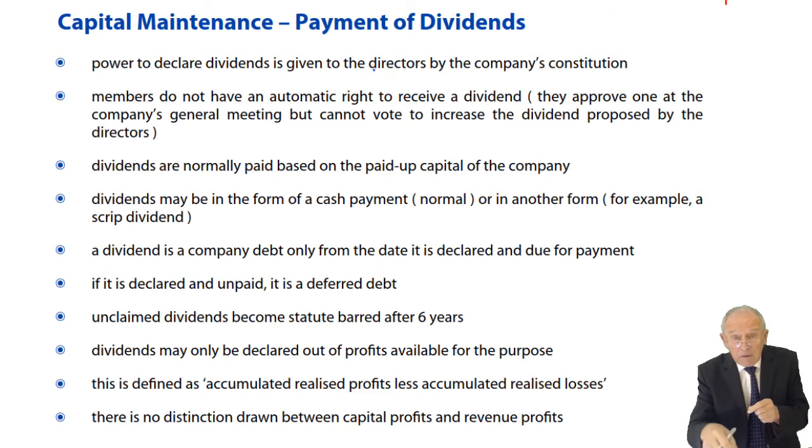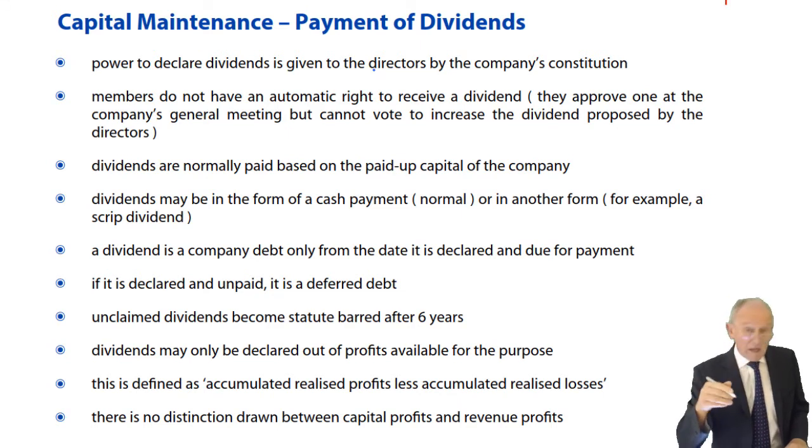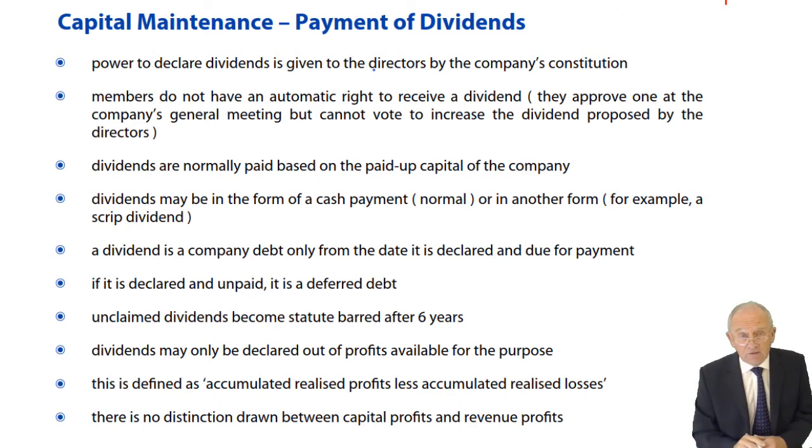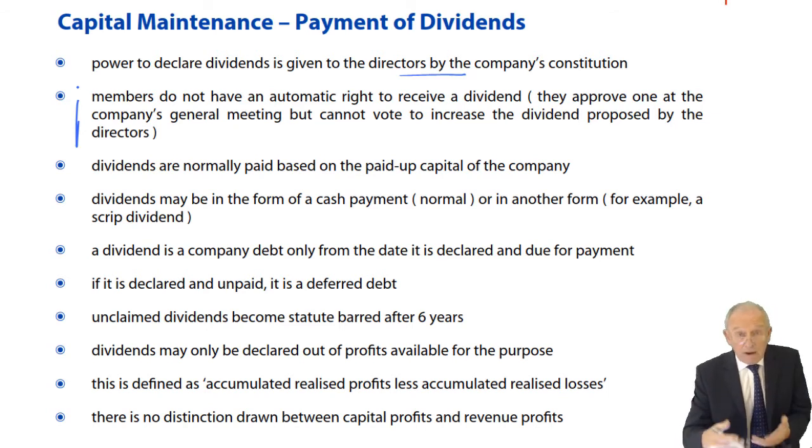But it has at least to be proposed and voted on and approved and declared, therefore, by the members in general meeting. Because if the directors fail to propose it, even though it may be a cumulative preference share, it still has to go through that process of being proposed and declared payable by the members. So the power to declare is given to the directors. Members don't have an automatic right to a dividend, not even preference shares with their fixed rate of dividend. Not even they have an automatic right. It has to go through this process of proposing and declaring.